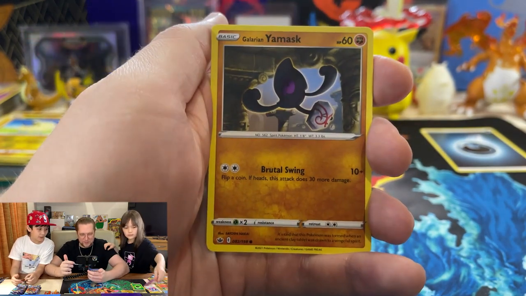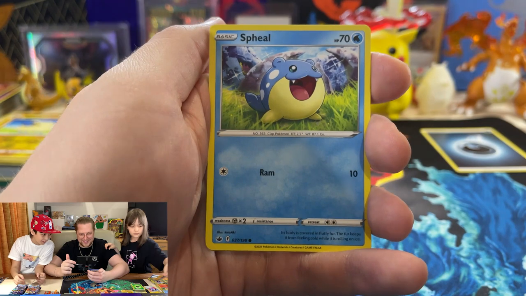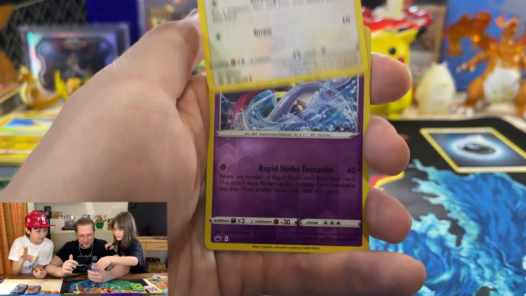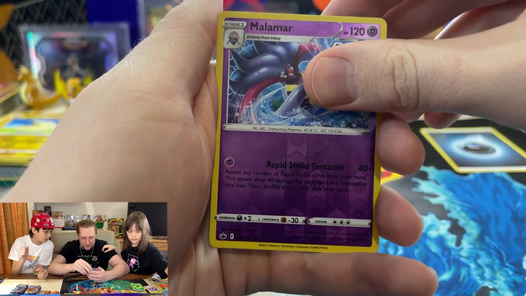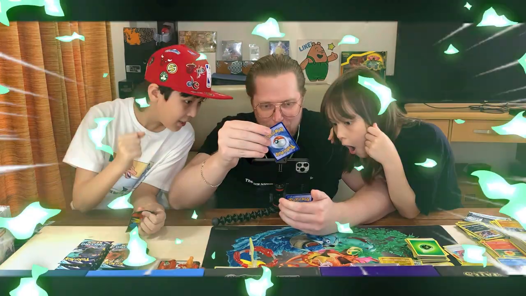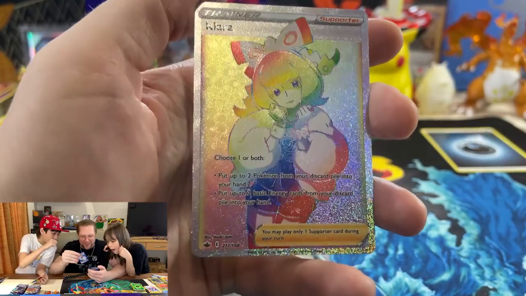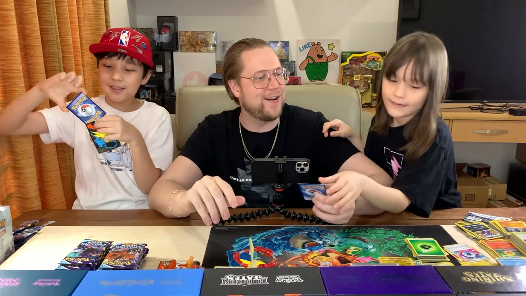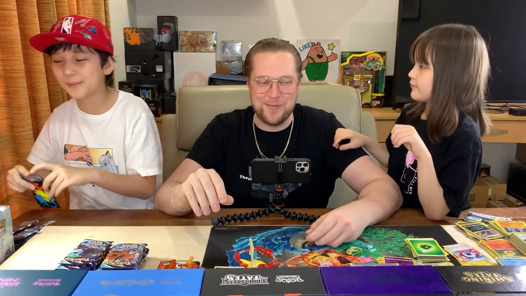Oof. Swirlix. I want my 100 bucks. Yamask. Sphiel. Squavet. Okay, Malamar. Hold it. Let me do this very slowly. Dun, dun, dun. Yo! No! Clara! Very nice. And you have redeemed back your 100 bucks, yeah? $0 in debt.